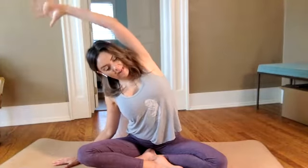And pausing center. Switching our legs to put the other one on top or in front, placing our hands on either side of us on the mat. Right hand placed gently on the mat so that left fingers can extend. We're going to give ourselves a fold to the side. So when you're ready, inhaling up to the sky, full breath in. Bending over towards the right with your exhale, torso stays stable.